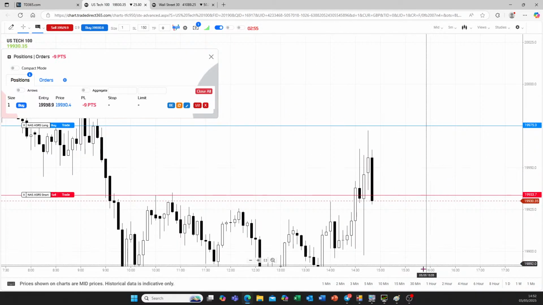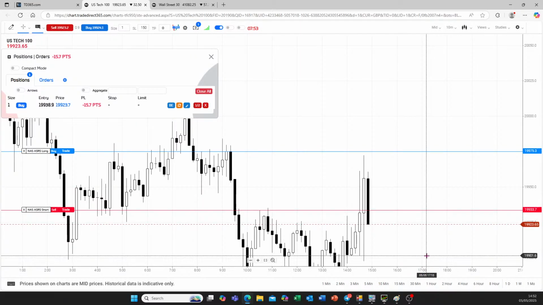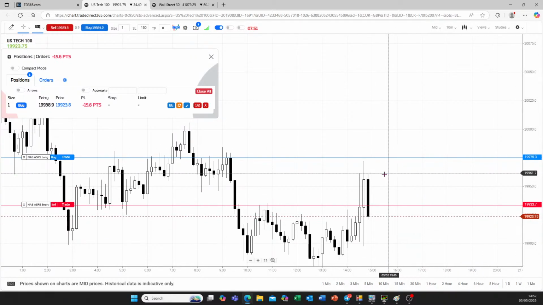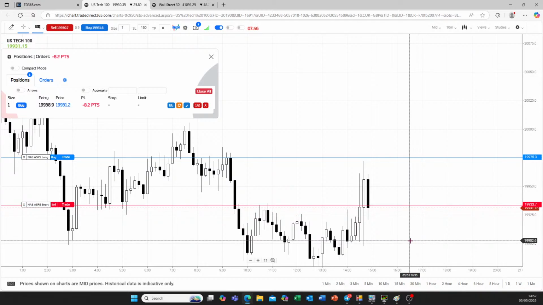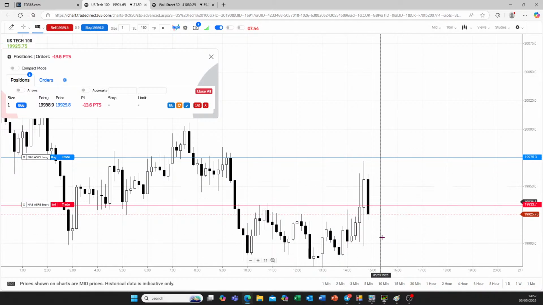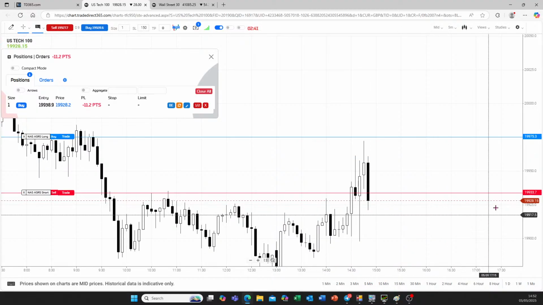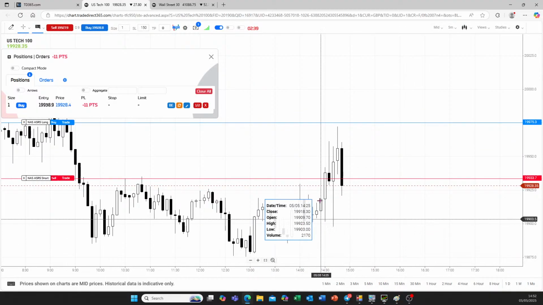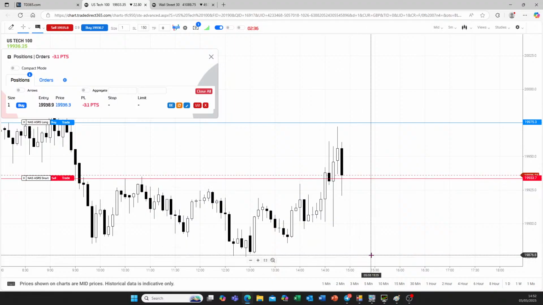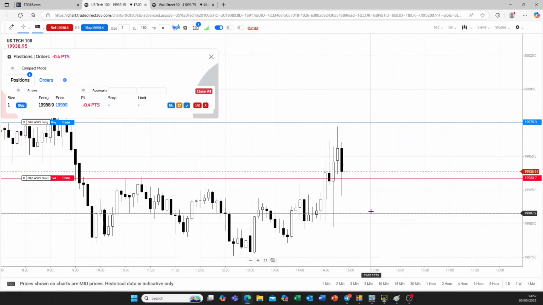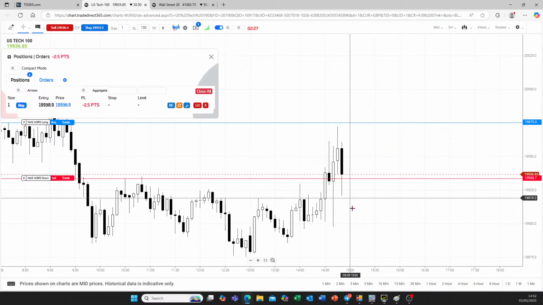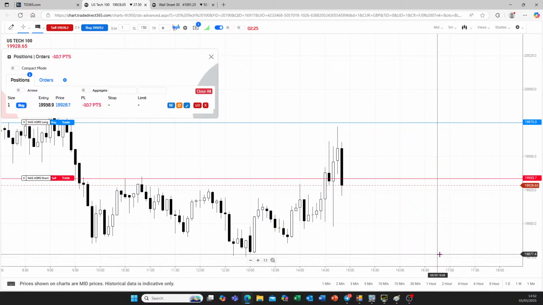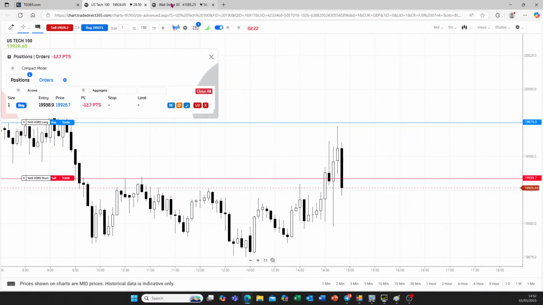So here sellers did come in. However, there's equal opportunity here that we are simply just going to bob up and down in a tight trading range. It does not necessarily mean that we will go all the way down to the lows. I want to stress that. But this price action could suggest that we will be in a range for a while, at least in the Nasdaq.